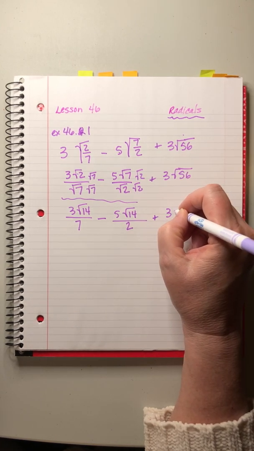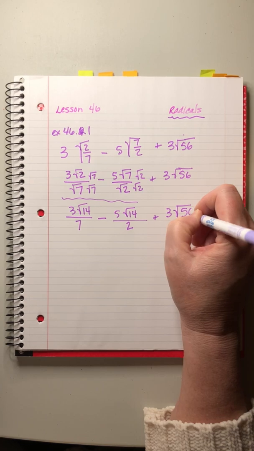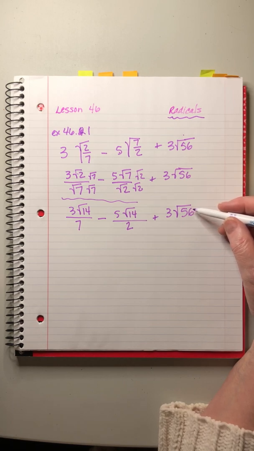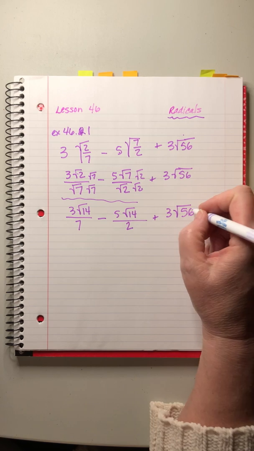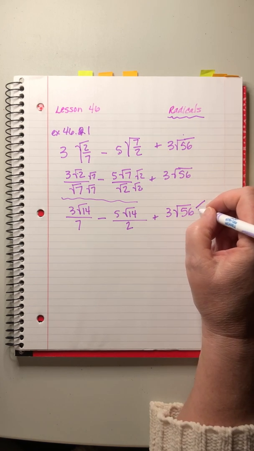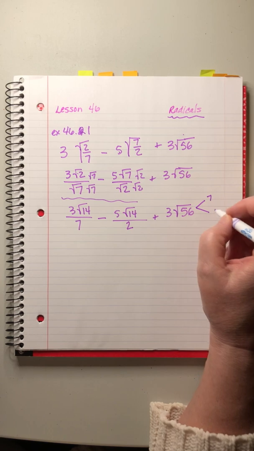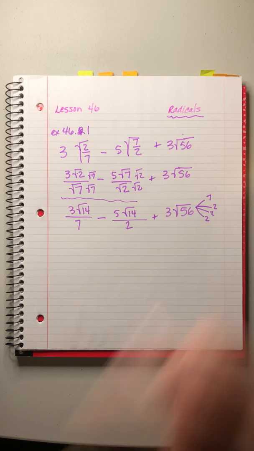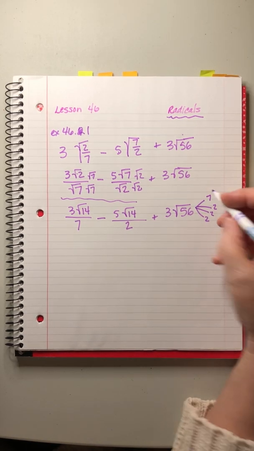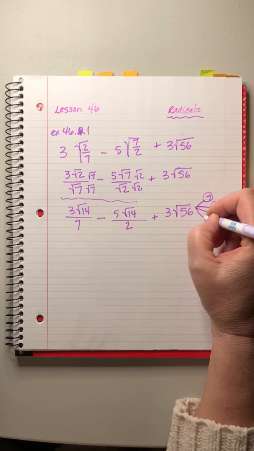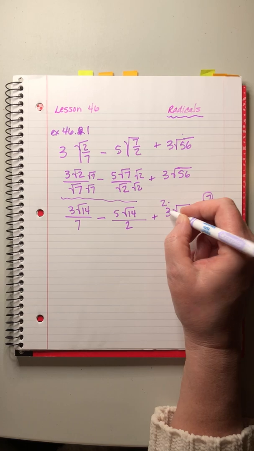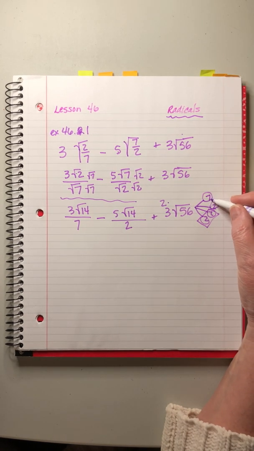And then we copy this. Nothing interesting is happening over there yet, right? But let's look at that. 56 is a pretty big number for being inside a pig house. I wonder if we can prime factor that and get some pigs out of there. So let's take a look. 56 is 7 times 8, but 8 I know is 2 cubed. So I'm just going to do it all in one fell swoop, right? There's 7 times 8. Those 3 make 8. These are all prime. And I see, oh yeah, there's a pair of pigs I can pull out. That'll give me a 2 out here. I'll multiply it by the 3, and then I'm left with those in here.